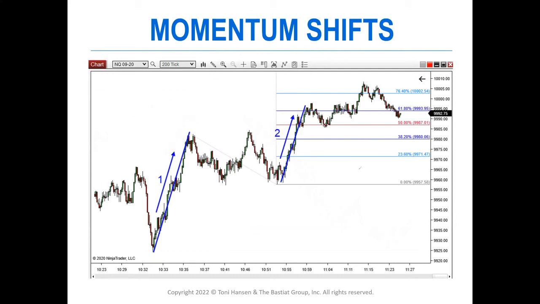This one goes into looking at how our target levels can be affected. So typically when I'm coming out of a two-wave correction like this, what I'm looking for on the continuation is going to be a measured move, 100% extension. But what I want to see is ideally it'll make it to the 61.8% price extension without a pause. If it pauses at 50% or lower, it can have a harder time getting to that 100%.